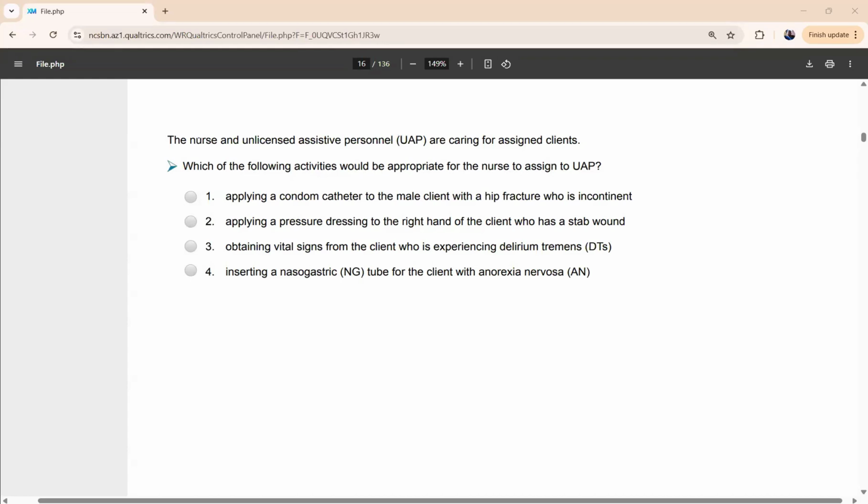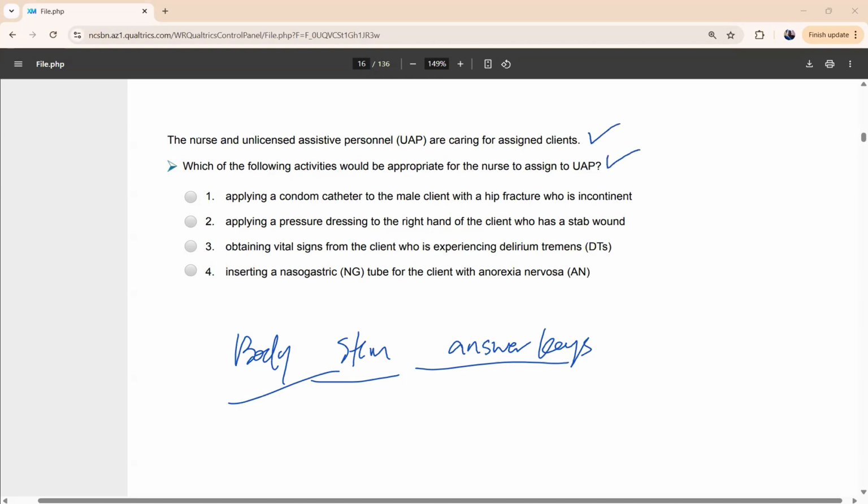All right, so let's go through this question and identify its three parts: the body, the stem, and what your answer is. This is your standalone question. You can see we have the first top part, and we have the second part. On the NCLEX exam, you're going to see something like this.